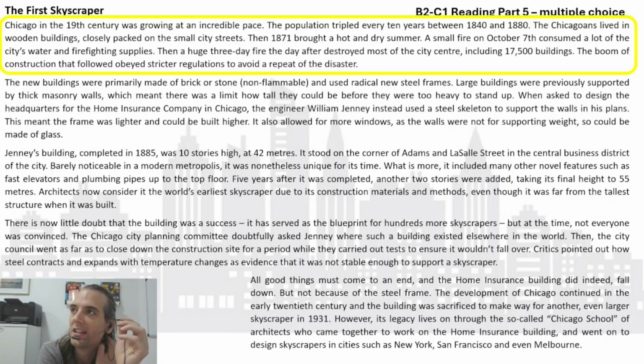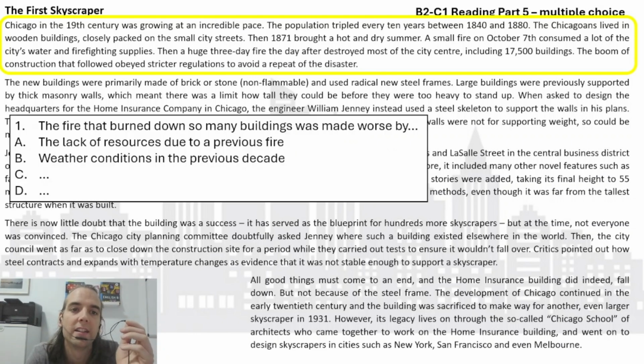And now that we have seen how the questions are made, it's time for you as a student to start making your own questions, to start really understanding the text and thinking, based on this information, what kind of question would they ask me? What kind of thing am I expected to know for this reading part 5? So on this first paragraph, I'm thinking that we might have some kind of question. Take your time and read it first, obviously.